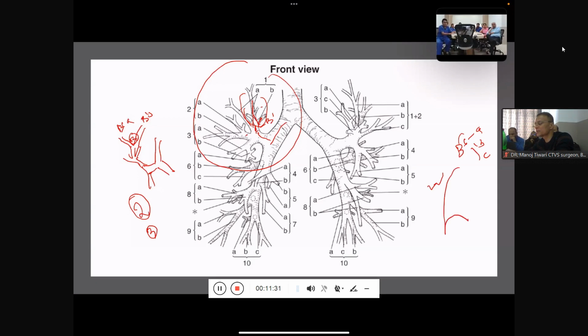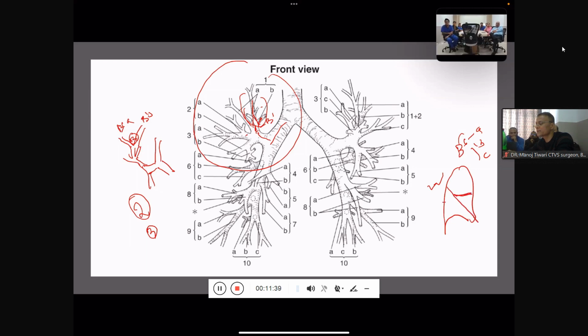For example, if we draw a picture, this is the right side, this is the oblique fissure, this is the transverse fissure, the horizontal fissure, and this is the segment 6. So in the segment 6, we have subsegment A, which stands for the proper apical, subsegment B, which stands for the lateral subsegment of segment 6, and the medial, C. So this assumption we should have in our brain while doing the surgery. So the 6th segment, or the B6, has got the 3 subsegments.